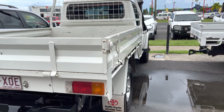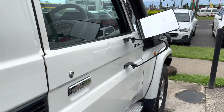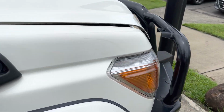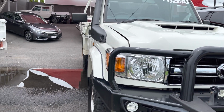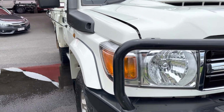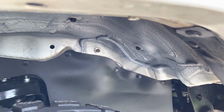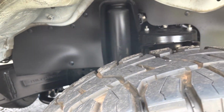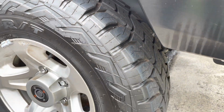Okay, just making my way back down to the driver's side now. Just going down the tray onto the cab and down onto the front guard there. It's actually pretty straight and tidy. No ripples in that side, no ripples in the paint. Just down in the front wheel axle, so basically just give you a look underneath it. Pretty clean and tidy. Those tyres again, like I said, exactly the same. Plenty of tread on those tyres.